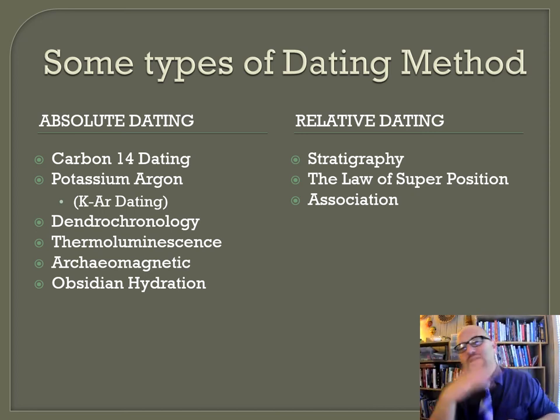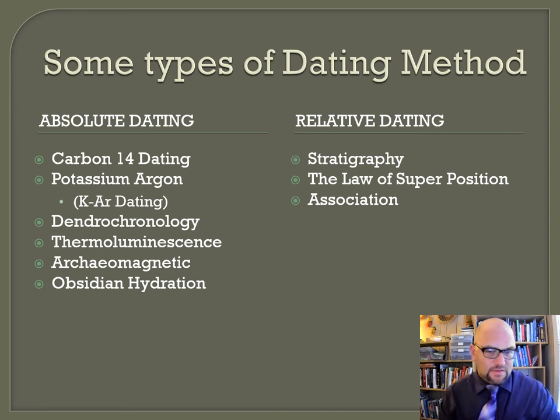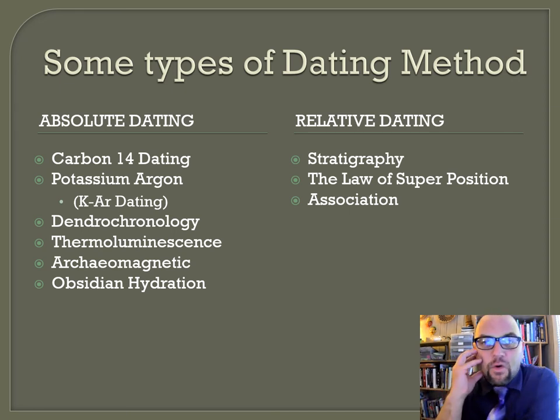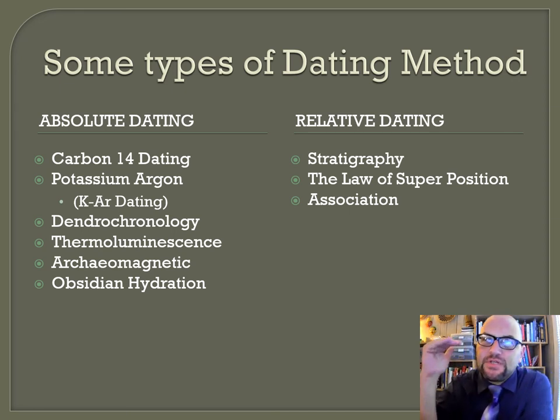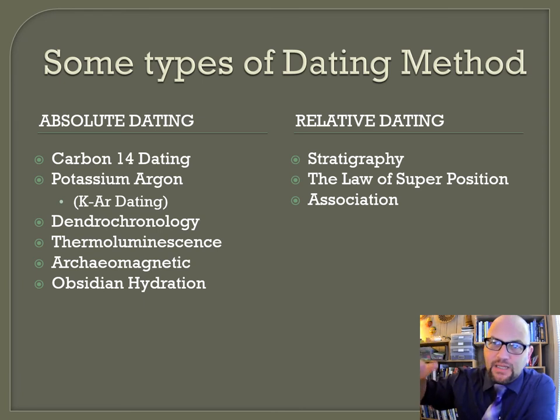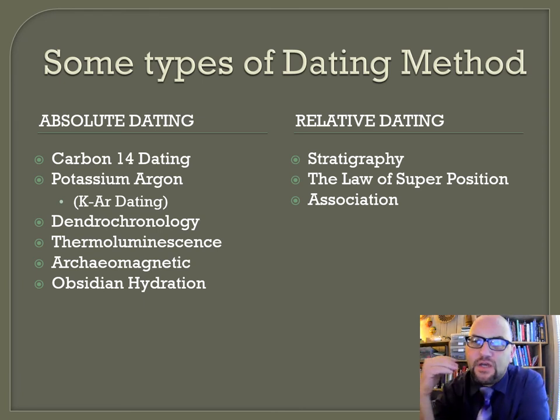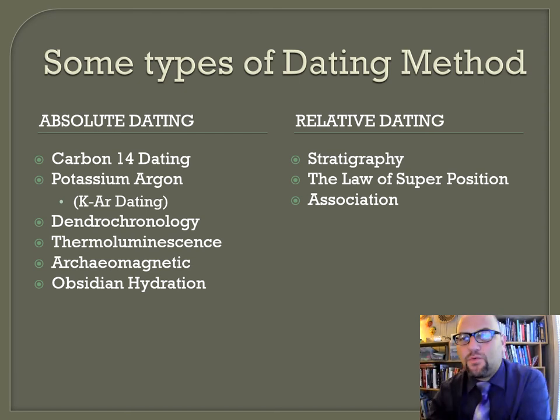Just a couple of the relative dating methods so that we can move on here. One is stratigraphy. I mentioned before, stratigraphy refers to layers, right? You're studying the layers of things. In geology, you do that a lot. You study the stratigraphy to understand the different eons that have passed and the different phases and what happened. We quite clearly see a massive die-off at this point, and we see flooding at this point. Well, we do the same thing in the archaeological record, right?